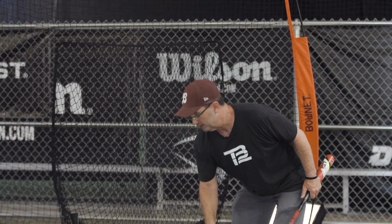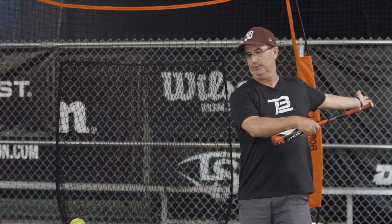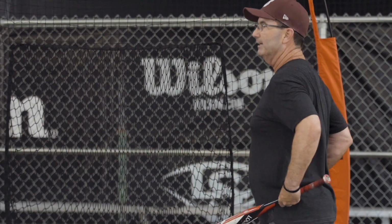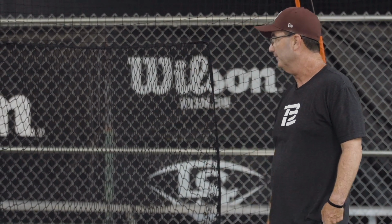So I would stress to you guys, do simple hip rotation drills. Have you guys ever had your kids play Frisbee? Throw bats, do different things to get their bodies to engage, and it will allow them to start to feel their body more often.